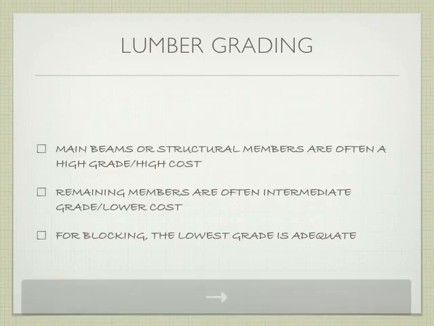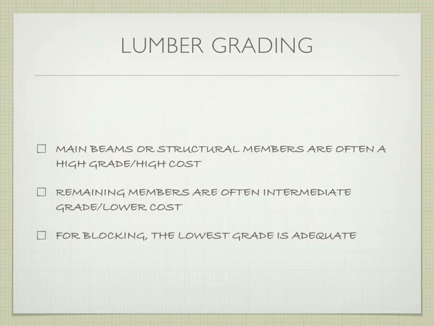The big beams in a house, or the primary structural members, are often a higher grade because you don't want the primary beam in your house to do this. This would be bad. So you want the primary beam to be very dimensionally stable, to stay consistent, to not shrink too much. So you're going to pay more and get a higher grade of lumber. You don't want any big knot holes or anything that are disrupting the structural integrity of the lumber.